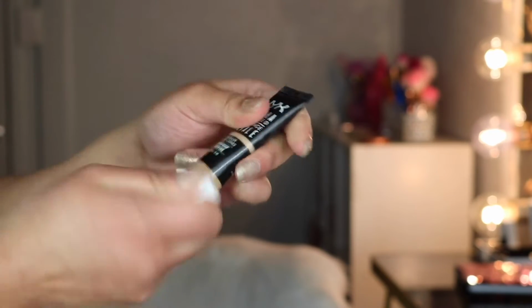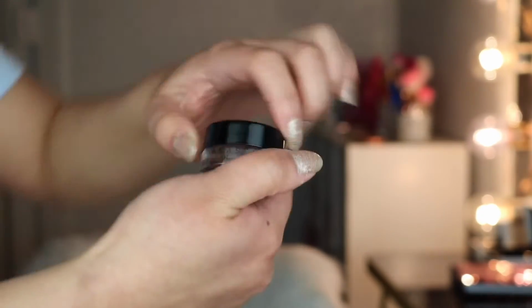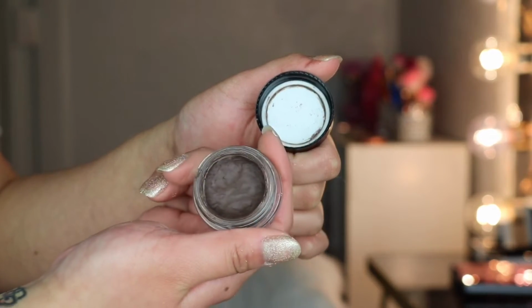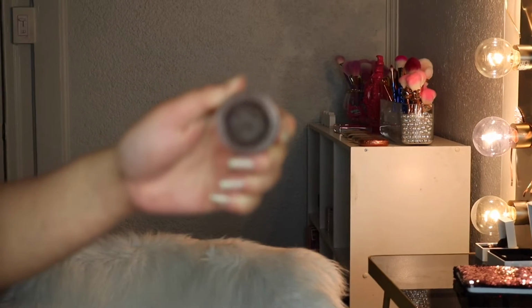Usually if it comes in a pot, sometimes if it's for personal use, I really don't use a spatula anymore. But if it's something that you use for another person, I use my mini spatula. So moving on to some brow products, what I do is that I just try my best to sanitize it as much as I can, because some products are very hard to clean. And of course, I will clean the rim.